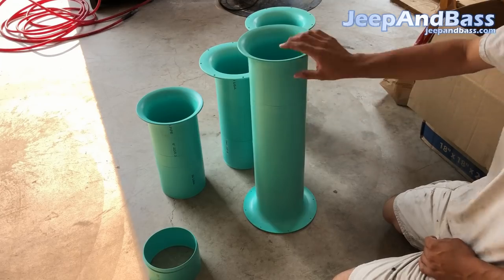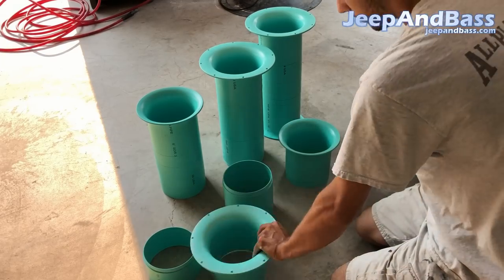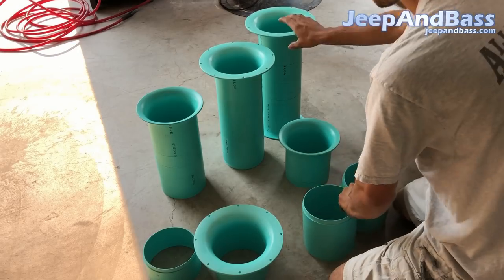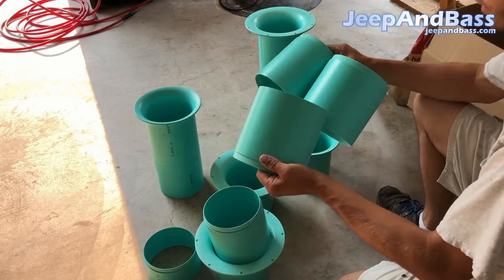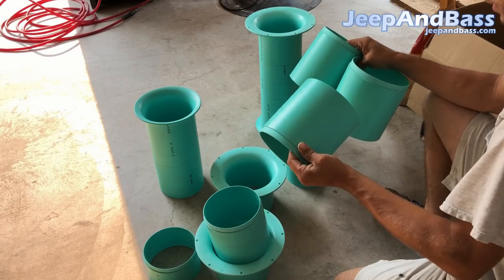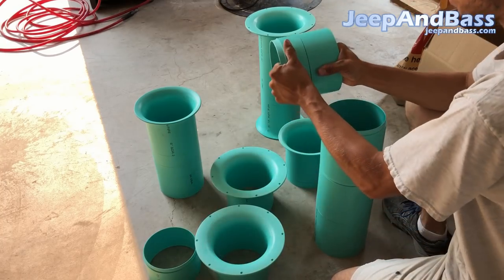So I'm going to epoxy one of the sections in. I think what I decided was these 4-inch sections will be the ones I glue in. So I'm going to have three of these picked out from my set here. And we're going to go epoxy these into the wall so that they're secured in there. And then the other parts will end up getting glued together using PVC glue.